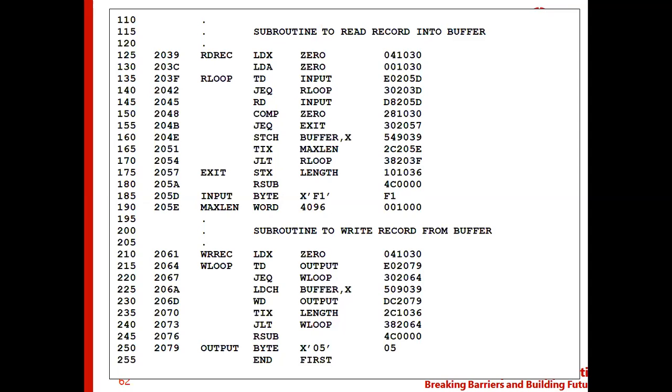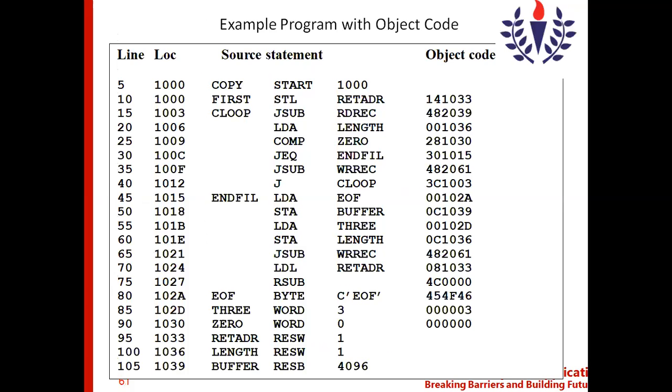So these are some of the assembler directives which we can use in our program. The rest are all instructions. If you look at line number 10, we can see the opcode field with STL, JSUB, LDA, COMP, and so on, because these are the instruction set. So you got a clear picture of what assembler directives are and the meaning of each.